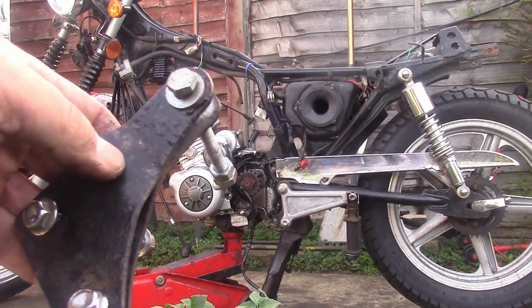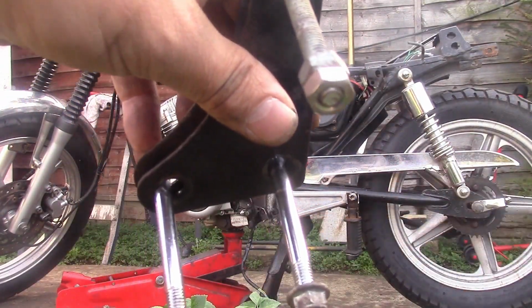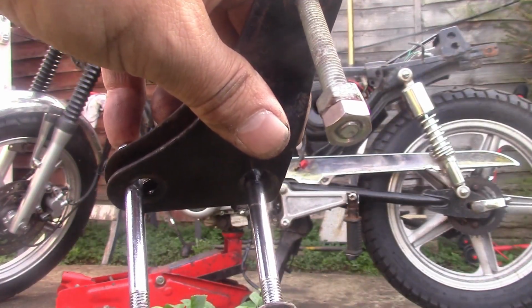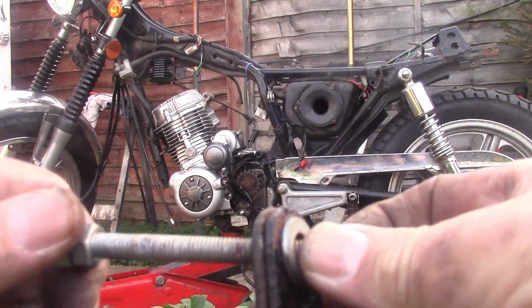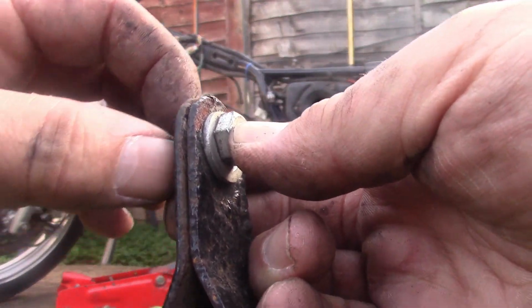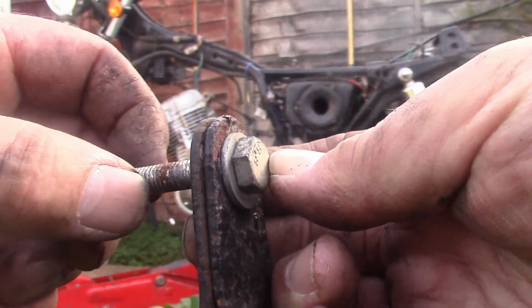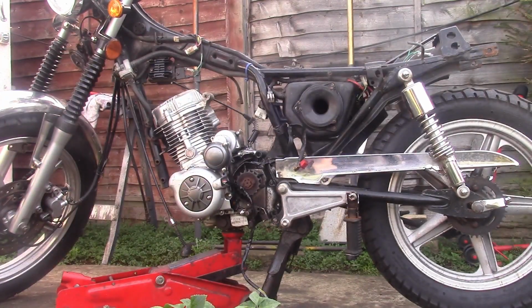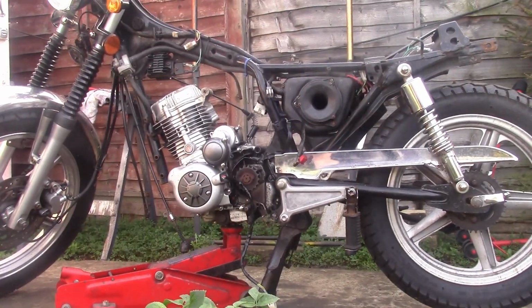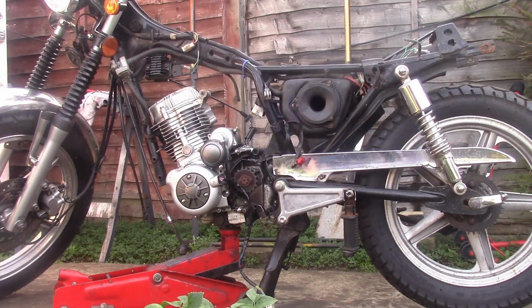This is the top mount. More bodgery. If you have a look at those bottom bolts there, these ones, they're shanked. They are the correct bolts for the engine. The other one has been replaced by this fully threaded set screw, which is not correct. It should be a shanked bolt to carry the engine. You can't carry the engine on those threads. It's just not right. I believe it'll split. They're a stress point. So that's another engine bolt we're going to need. That one's not going back in. So anyway, watch with amusement as I try and remove this engine on my own.